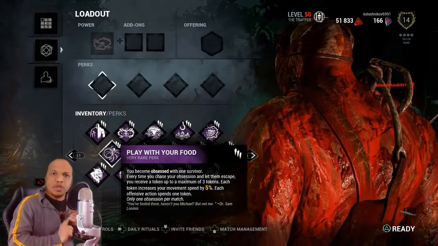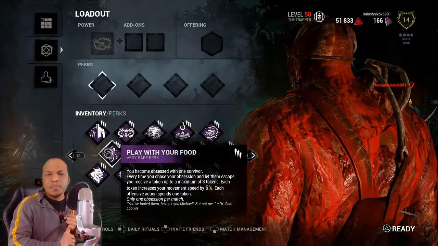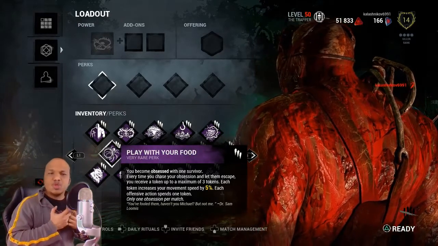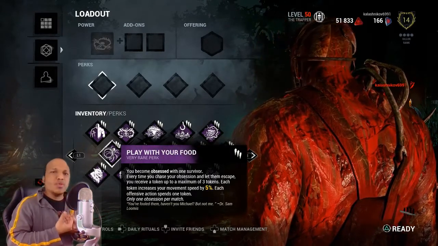You have really good obsession perks like Dying Light. This is a much better obsession perk than Play With Your Food. You have Remember Me, which is one of Freddy Krueger's teachable perks. These 2 perks are so much better than Play With Your Food.